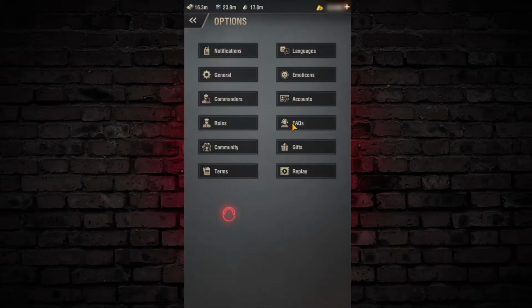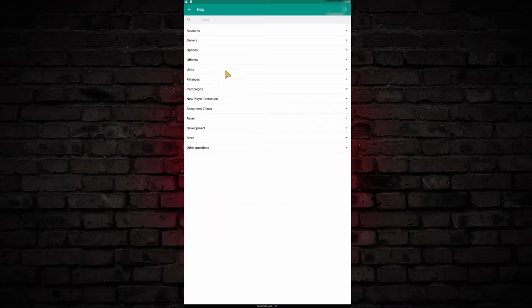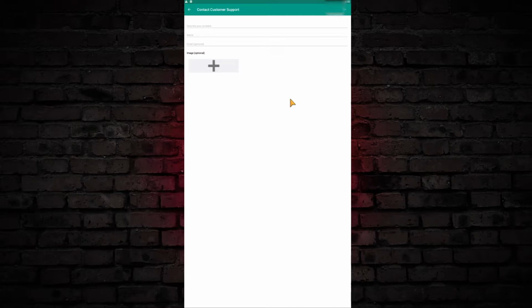Next item is the frequently asked questions. So that's where you can navigate through the game help. And what is more important about this button is this small icon on the top right corner. That's how you get in touch with the customer support.